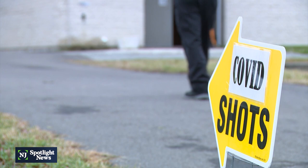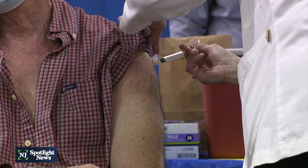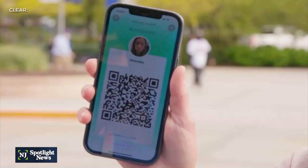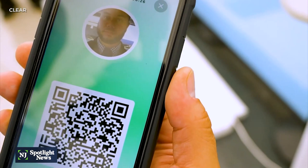This technology gives companies the comfort of a reliable source, whether it's a healthcare network or a state app like in New York. Both doses, a certified record — we can verify that, and they're able to share that also with our partner Clear. For places you actually need to use it for convenience of access, whether that's large stadiums, airports, or travel, they're integrated in those locations. You can show it to someone easily on your phone, or scan that QR code to streamline access — that's what that partnership's about.